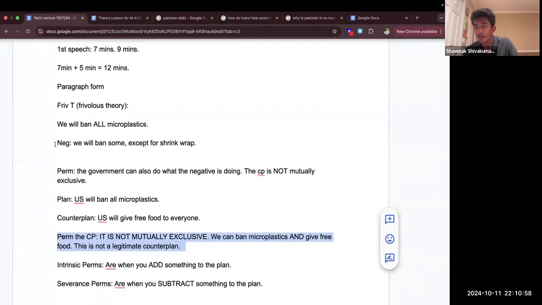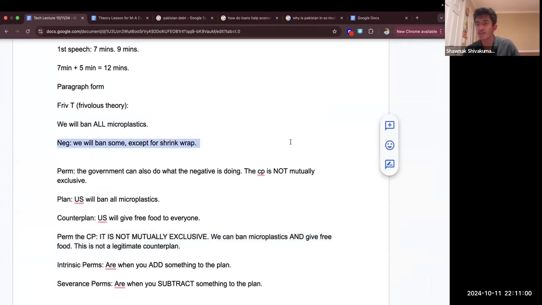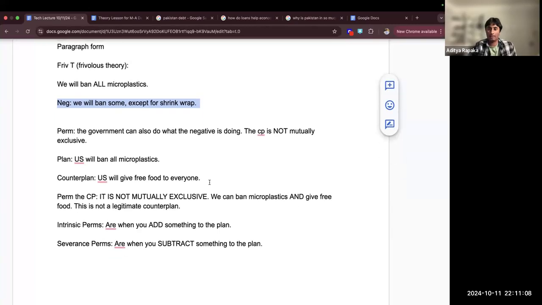We switch our advocacy. Now we're doing what the negative is doing, because we still abide by the resolution. Do you get that? So could neg run theory saying that they prep skewed, that it just lost a bunch of their prep time? Very well, they very well could. But then the response that the government side can give is, well, you ran an advocacy that's not mutually exclusive. You ran an advocacy that we can run as a possible government. So that shouldn't be even a legitimate advocacy.